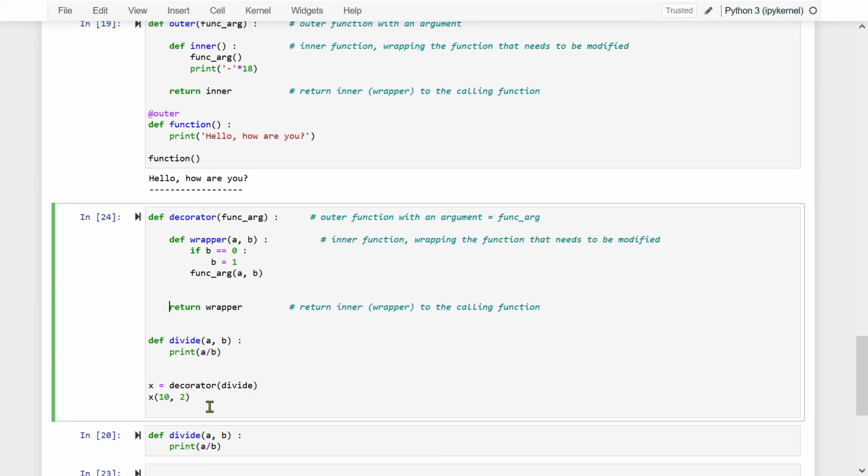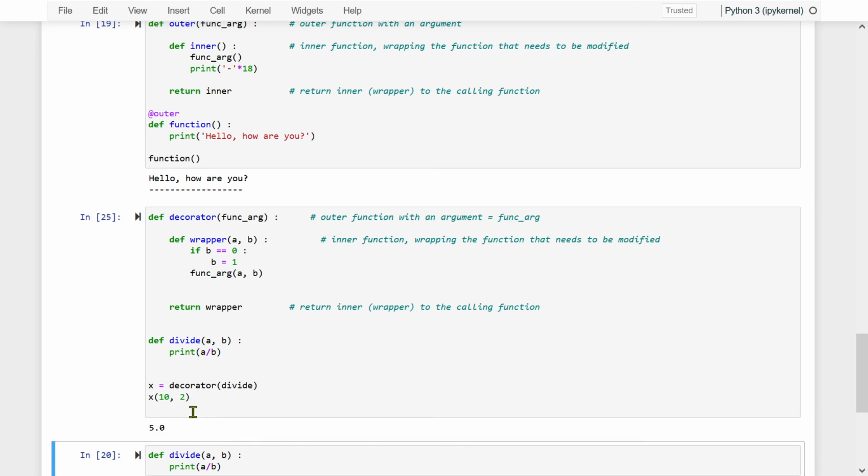So let us see what will be the result. 5. If I give 0, what will happen? 0 will get converted into 1 and I will get the output 10 divided by 1. I will get 10.